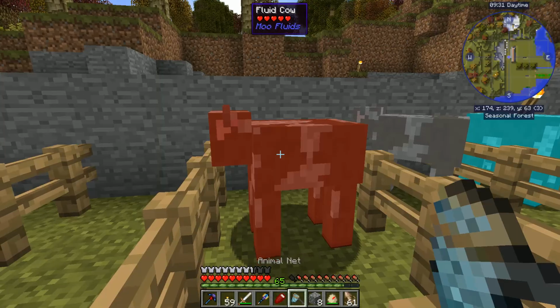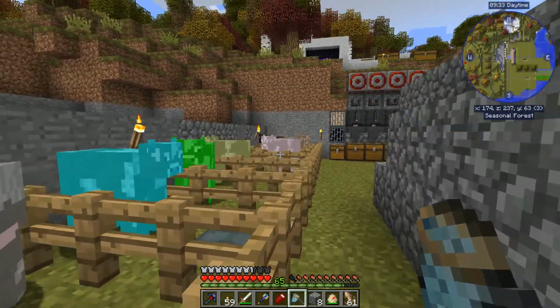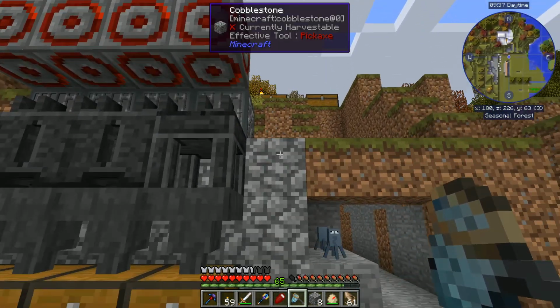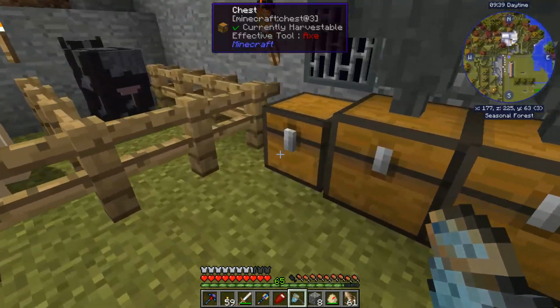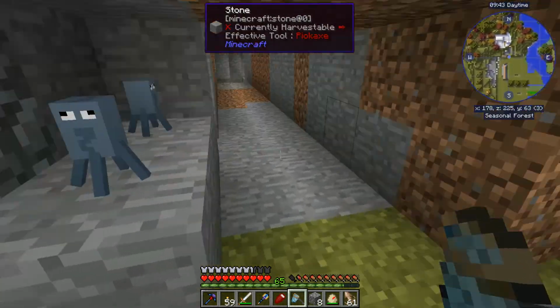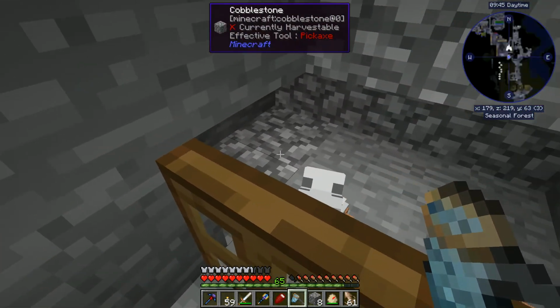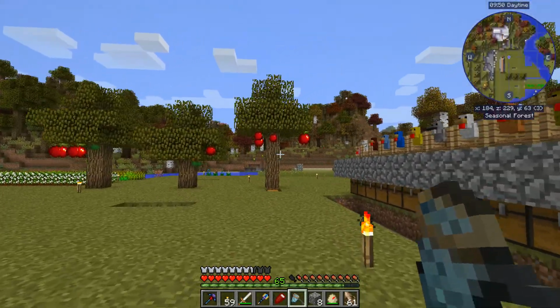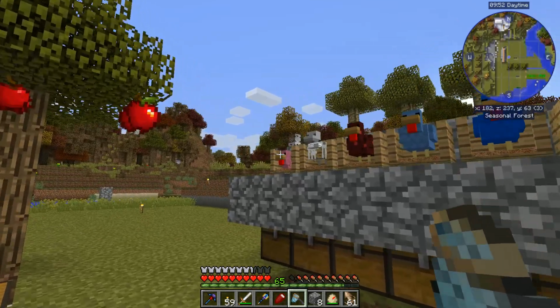Okay, so that's a red cow. I wonder if that's going to be like lava or something. So let me just do a little quick setup here, and hopefully we can do that pretty quick. I heard you. Oh, that's my dude. Okay, so there's the bone white. So let's go ahead and clear this dude out. Get him out of here.